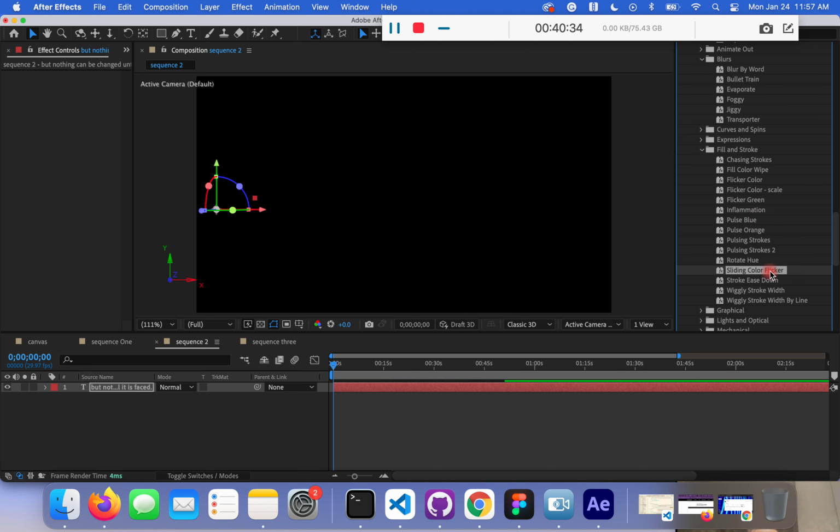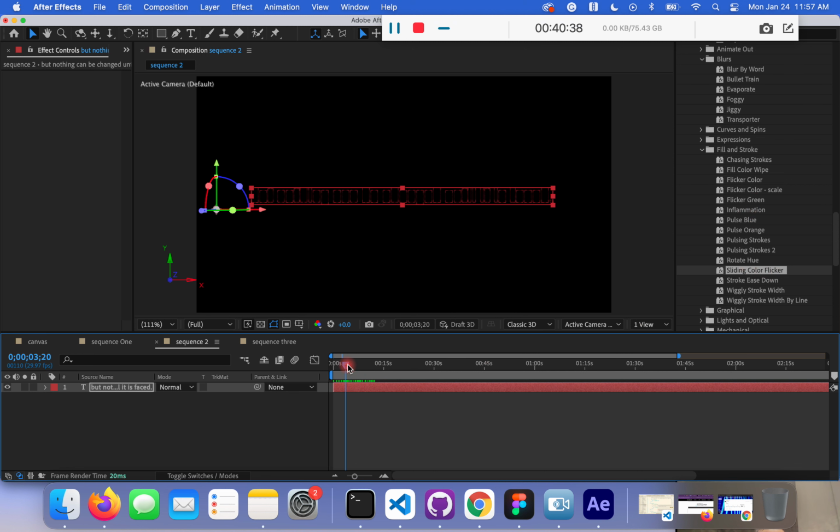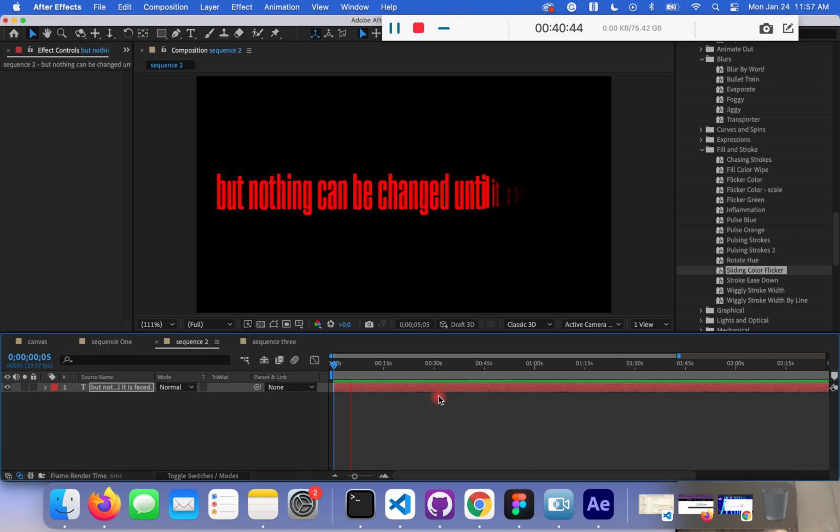Let's try the sliding color flicker. When you double click on it, it'll just add it immediately to the 0 point. And then if they don't line up, you might just have to grab those keyframes and rearrange some things.